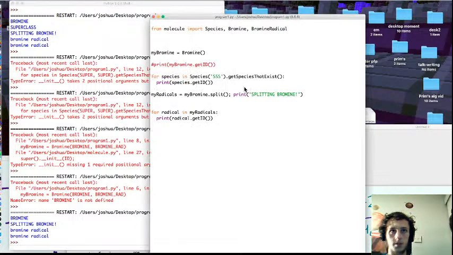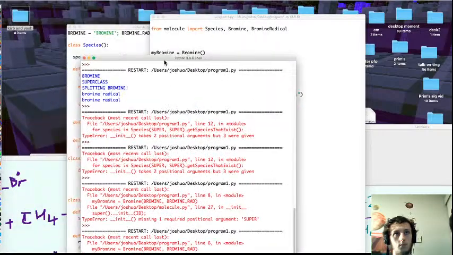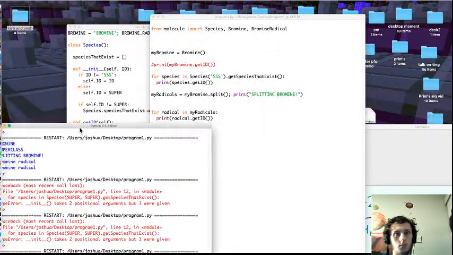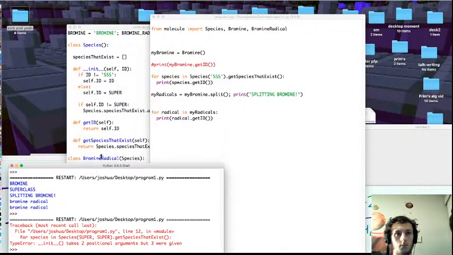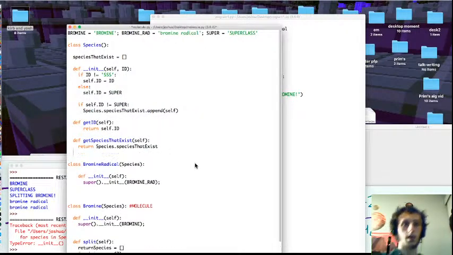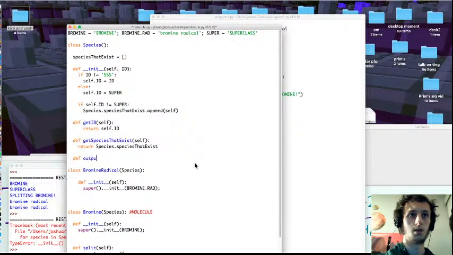I'm trying to comprehend what's just happened. So we've set up bromine, and we've said for bromines that exist, print species.getID. Yeah, we can have another one that says output species that exist.